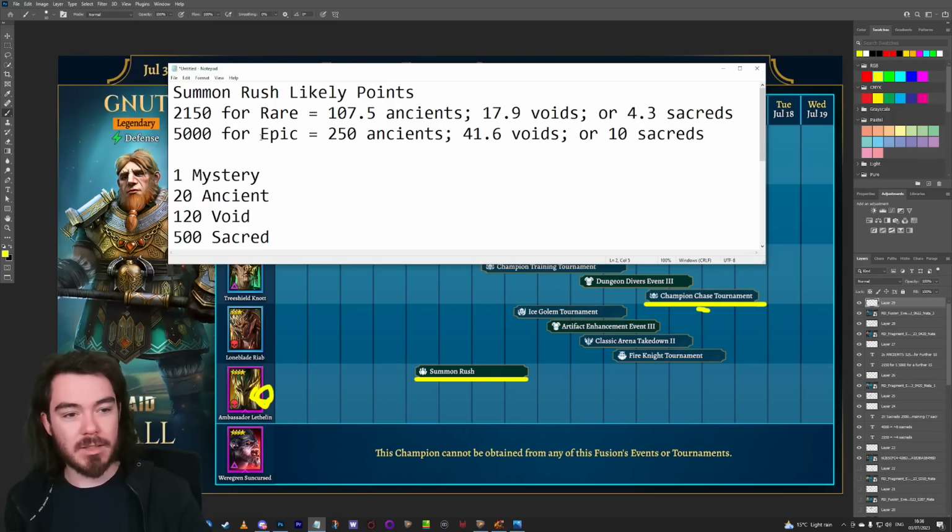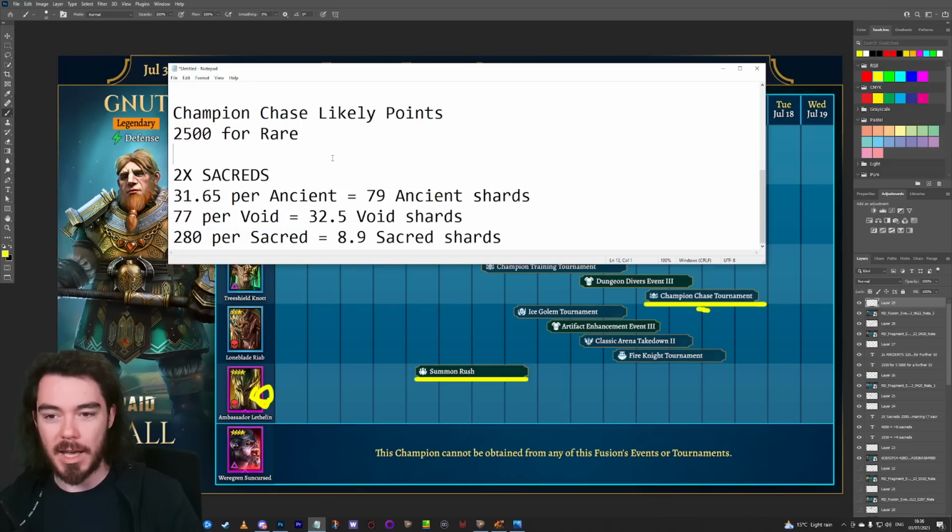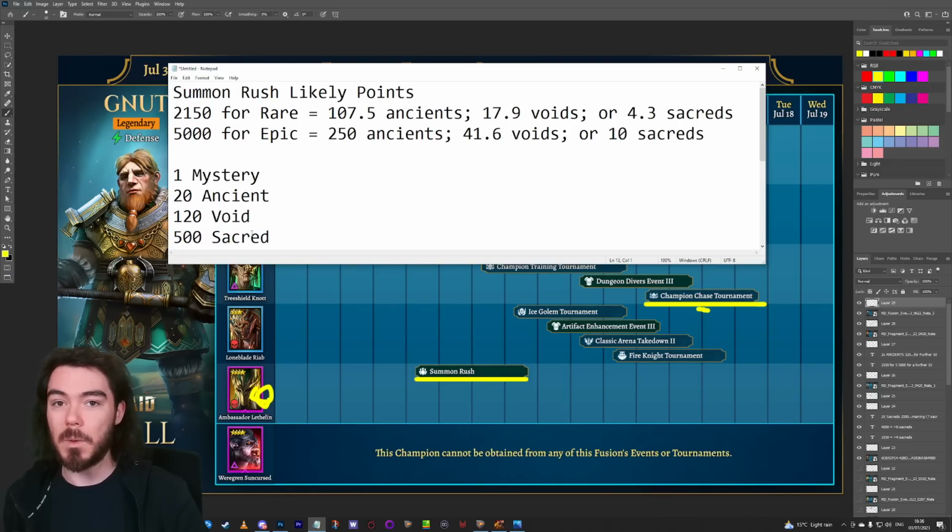In terms of how many that's going to cost you, right? It's 1 point for a mystery shard in Summon Rush, 20 for an ancient, 120 for a void, and 500 for a sacred shard. So to get 2150 for the rare, that would cost you 107.5 ancients. 5,000 would be 250 ancients. Ancient shards, extremely bad for Summon Rush. They even did an event recently where they gave you 150% bonus points to try and make them a bit better for Summon Rush. I recommend skipping this.